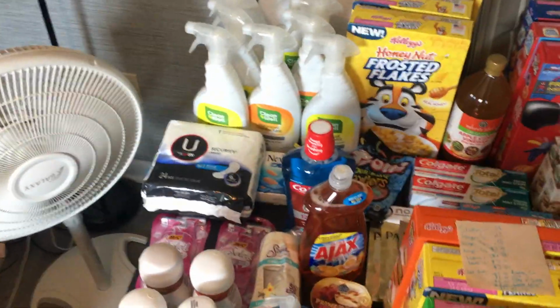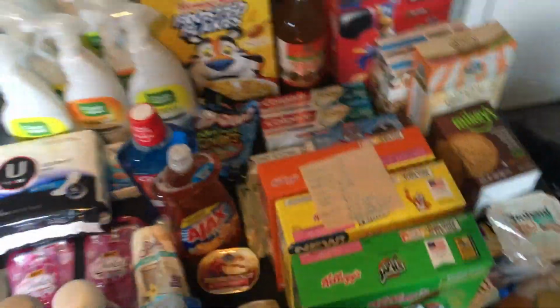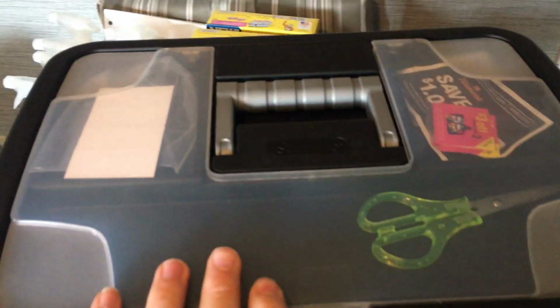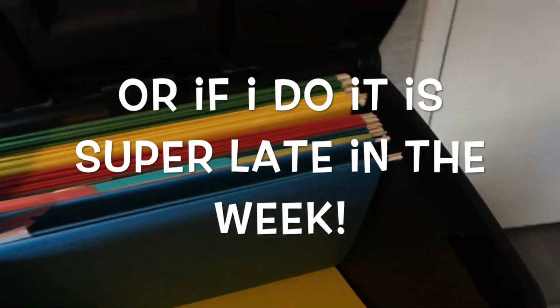And let me tell you something else I tried today, and I'm not so sure what I think. For the last few weeks, I have been really struggling to get coupons clipped. You want out, Gracie? Okay, so here we have this file box. I know, the whole insert method, I've always been against it because it just hasn't worked for me. But for the last few weeks, I've been so busy, I've not been able to cut my coupons. I can't do it. So I'm trying the whole insert thing out, and I'm not sure what I think about it.